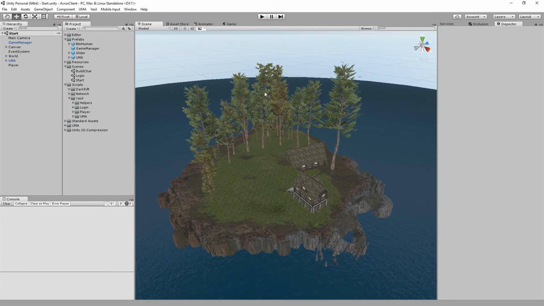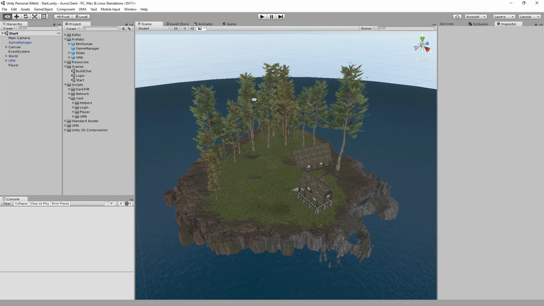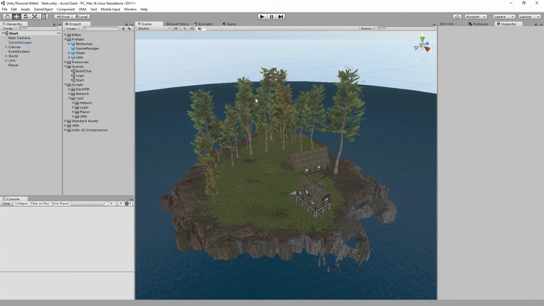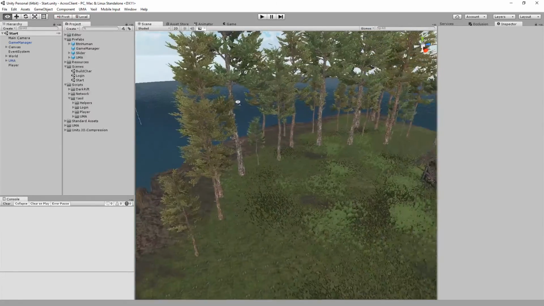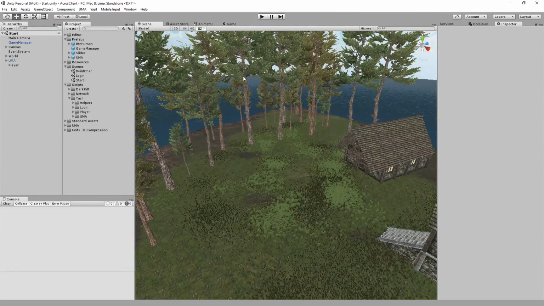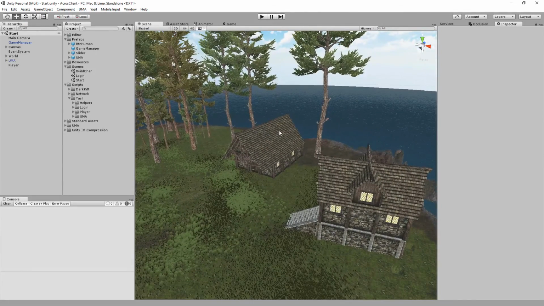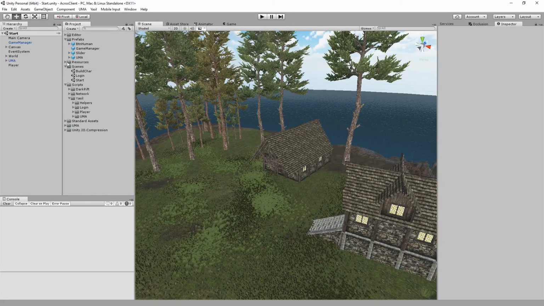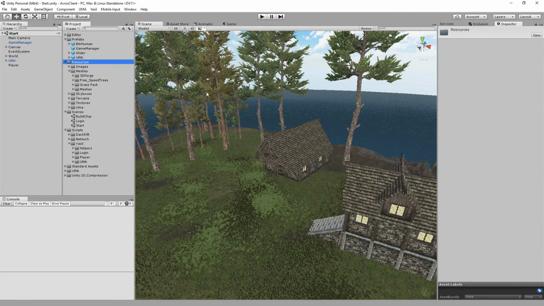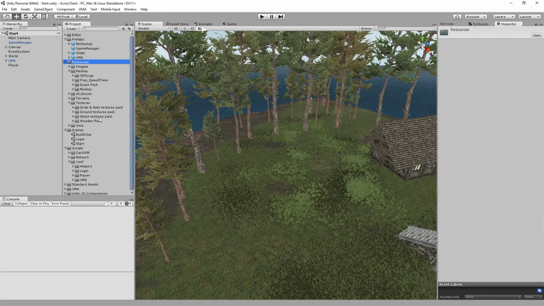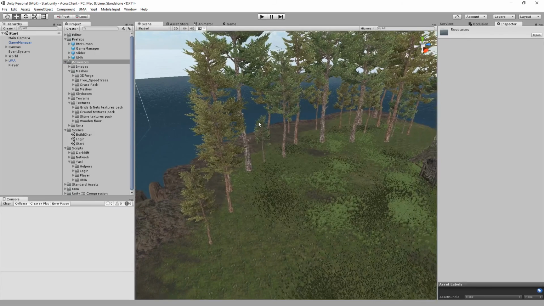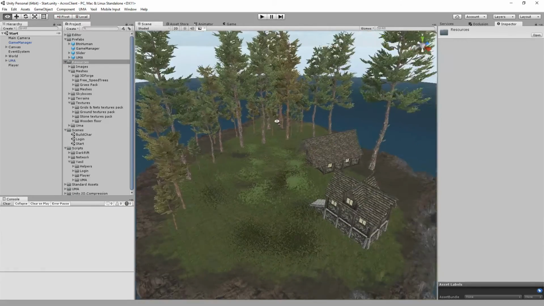If you want me to make a little tutorial on how to build a quick island like this one, with assets which cost nothing, leave a message in the comments and I will see what I can do there. It's nothing complicated, it's just a little island and terrain, Unity water, a few trees from SpeedTree, and a couple houses from the resources measures from 3D Forge, and Unity grass and colors and textures from, I think, Hugo's, which has a couple free stuff on the asset store. So nothing special here.